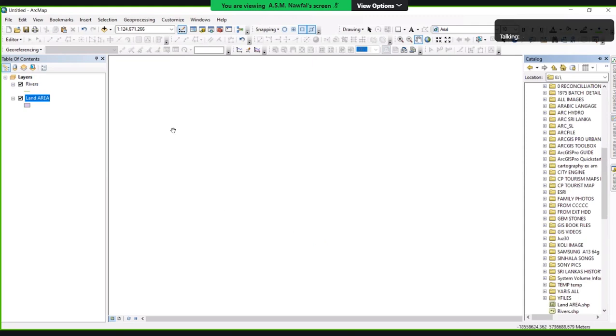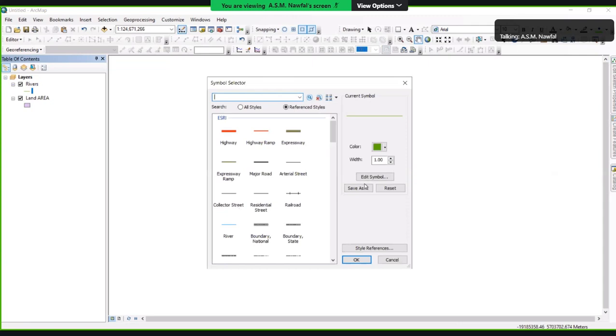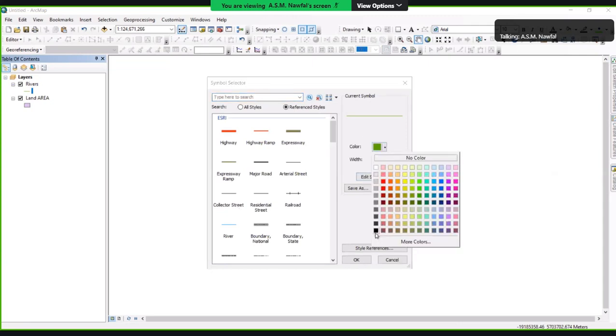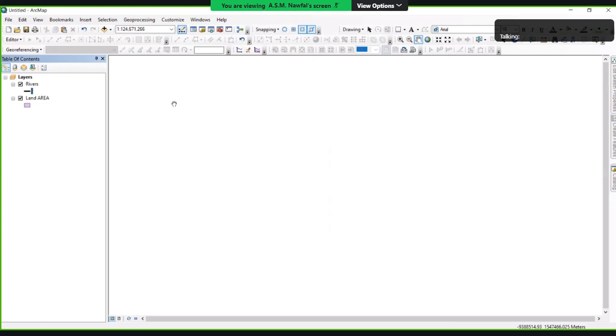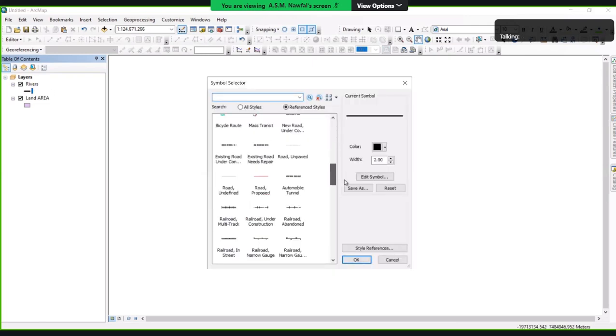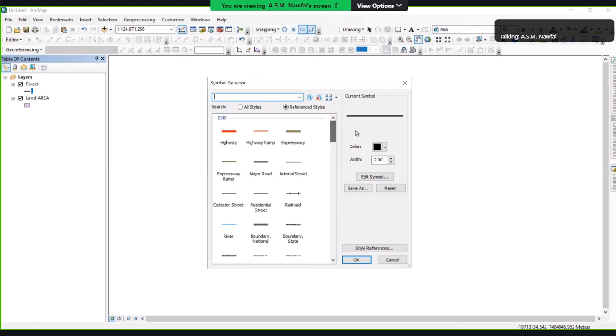Okay. What I'm going to do is river. It is a line. I will make the line a little thicker and make the color visible. Right. Here you can select more than 100 colors, 100 line types, right?